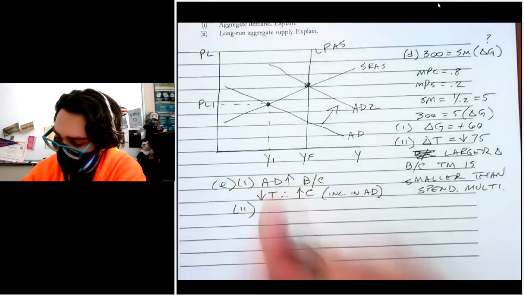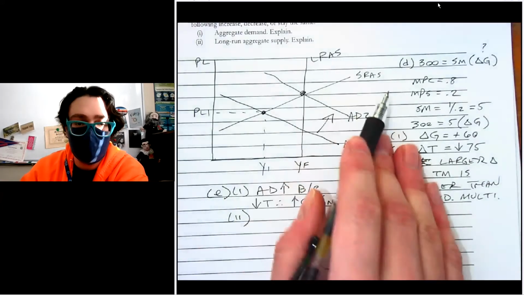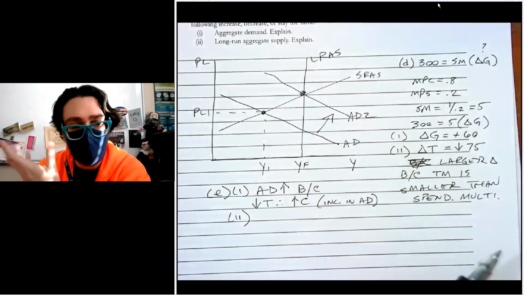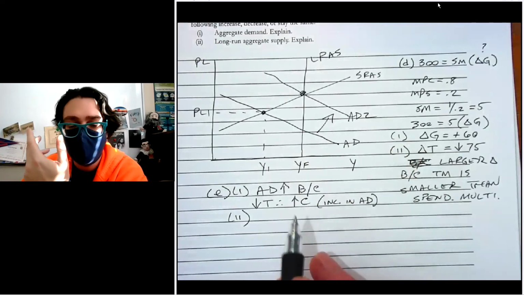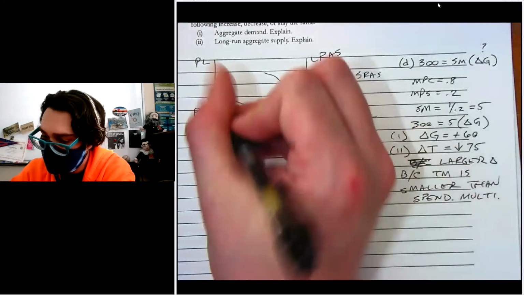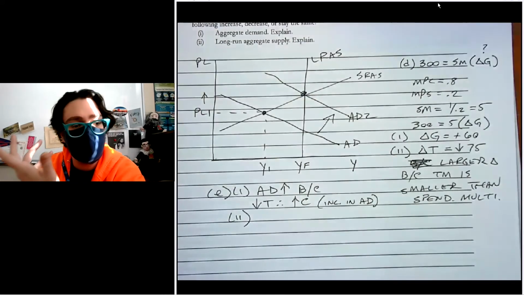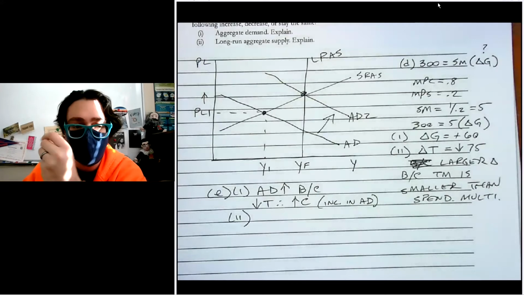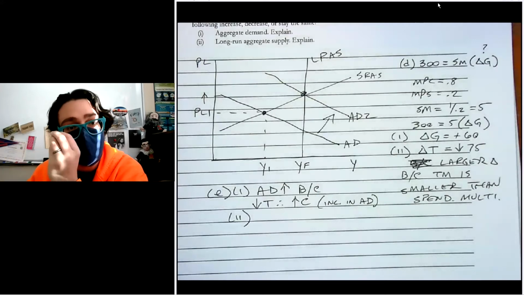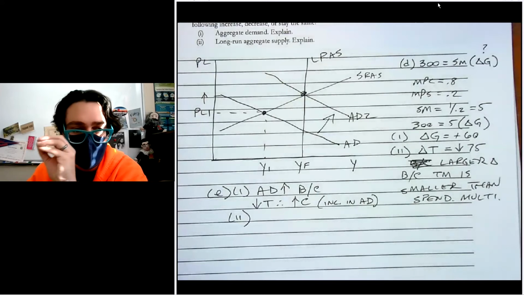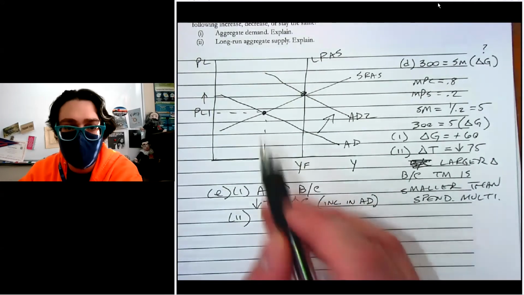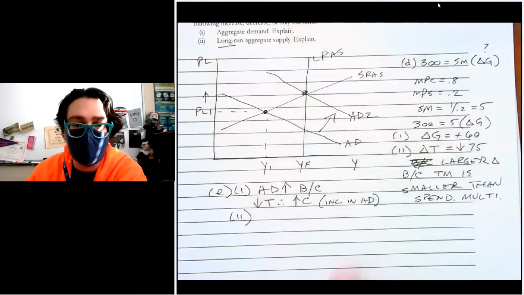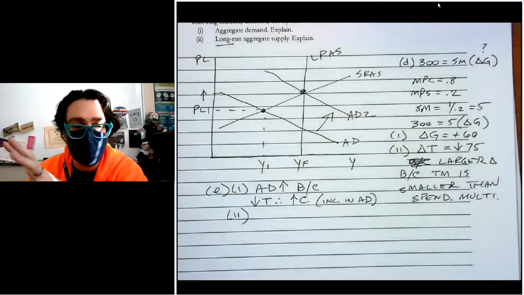With the second one, we didn't change anything related to aggregate supply. Remember that the aggregate supply shifters are IRAP: inflationary expectations, resource costs, actions by the government affecting producers, and productivity. So you might argue that the price level went up, and therefore inflationary expectations would rise. You could argue that, but realistically, we don't know that's necessarily going to happen. We can't assume that something happens like that. The other issue with saying inflationary expectations are going to create problems is that those don't exist in the long run. Inflationary expectations don't ever mess with the long run.